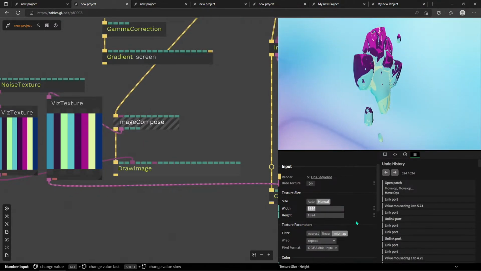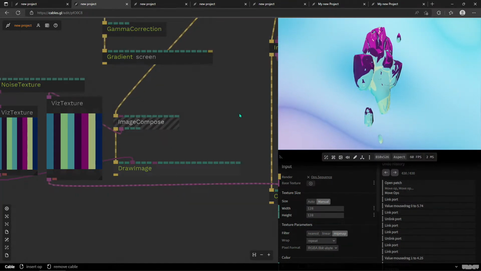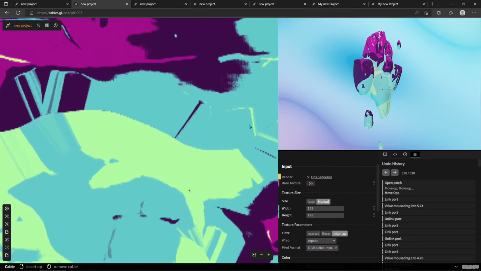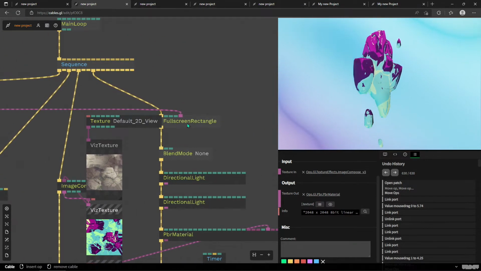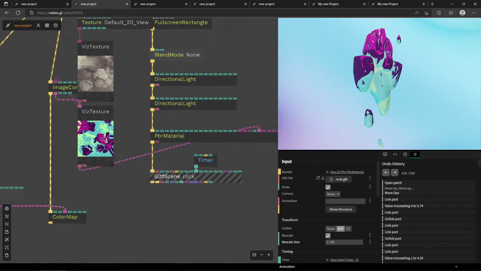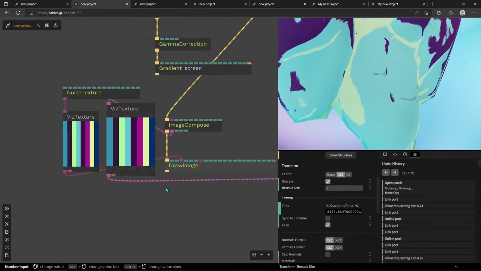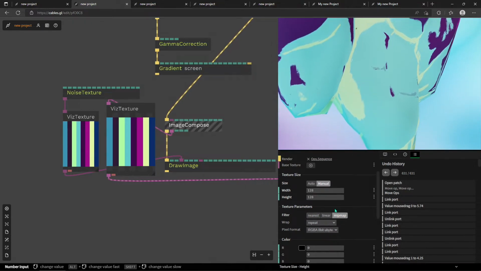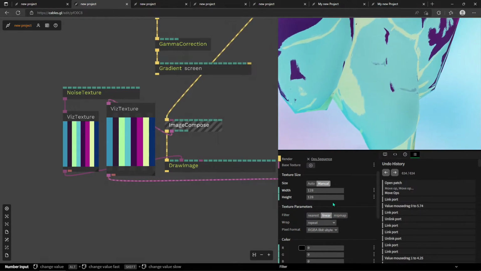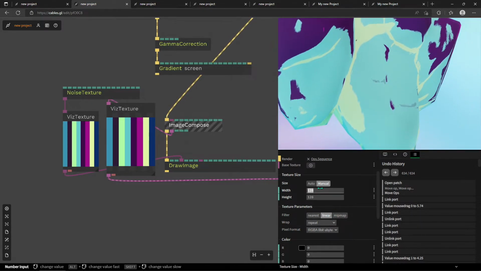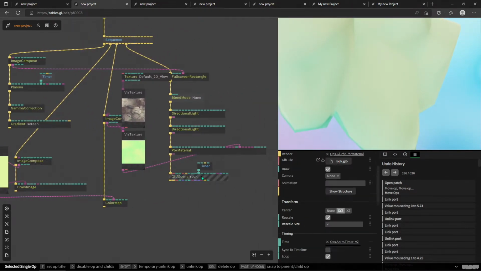Let me do 128 by 128, and then maybe zoom in somewhere here. I believe it's getting smoothed out slowly, but it's hard to see because our rock is a bit small. Let's make it huge. So linear, nearest, and you see that we're not getting super smooth values like we get when we have a tiny texture.